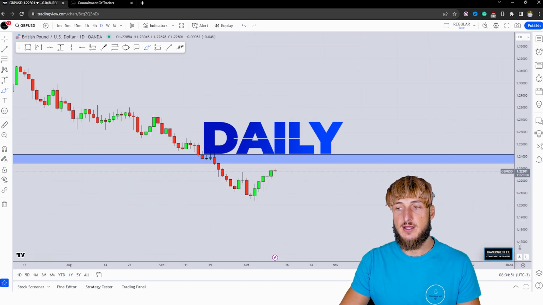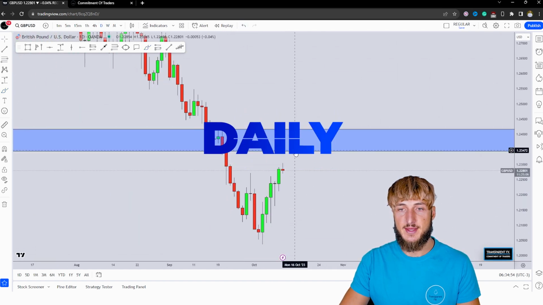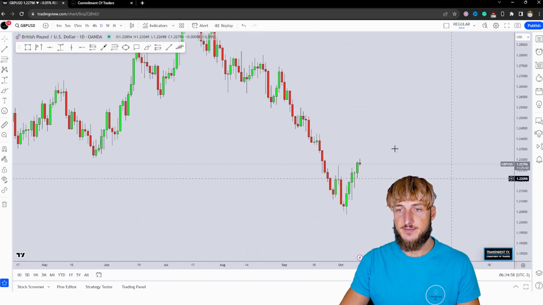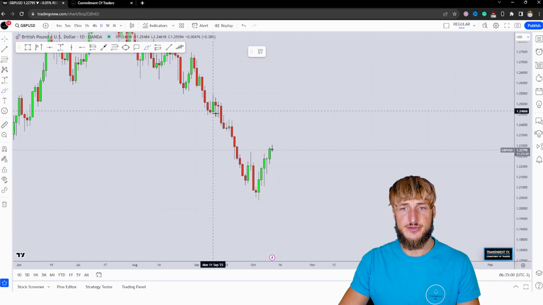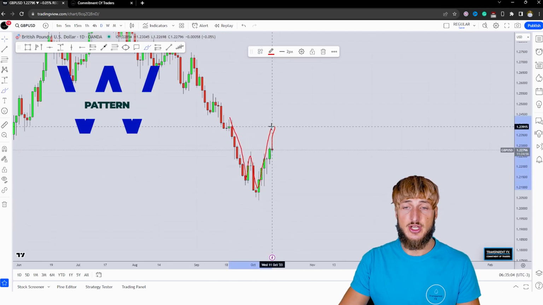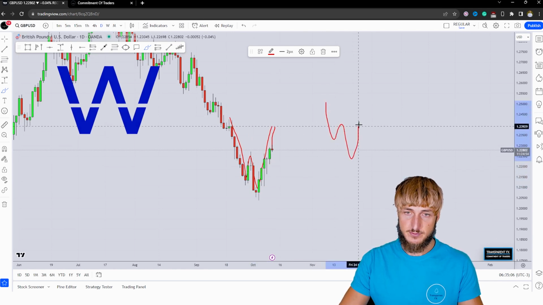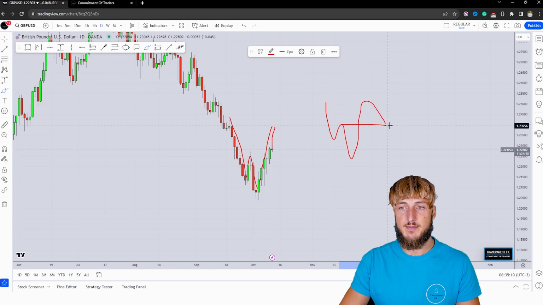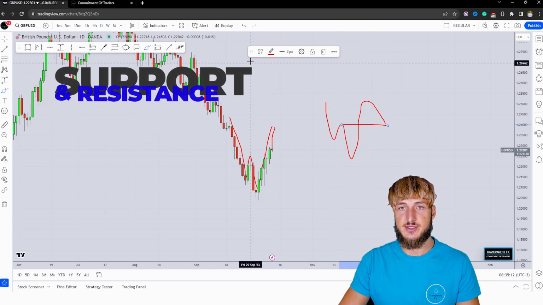Now, dropping down on the daily time frame, what do we have? Well, from a daily standpoint, what we can notice is that in creating this move to the upside, the market is also currently creating this W formation. And in general, after the creation of a W, what you would expect is for the market to create a rejection lower to complete the pattern in the neckline, which is the previous resistance turn support.